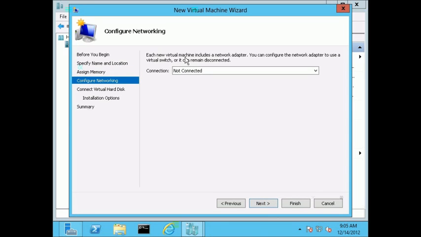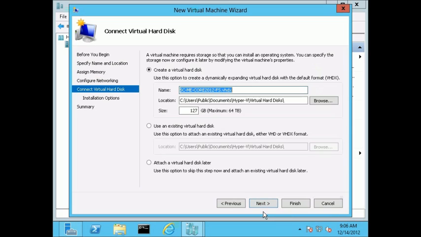You have to have the virtual machine connected to a network adapter. If you've already been through the switches when you set up Hyper-V, you set up the networks that you'd be able to do. So this could either be on a live network or it could be in the segregated lab network. For now, we'll go ahead into the live network. So here's our name. Here's the location. Notice the size of the hard drive.